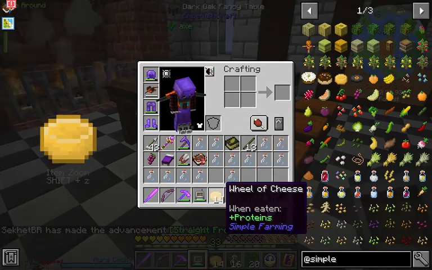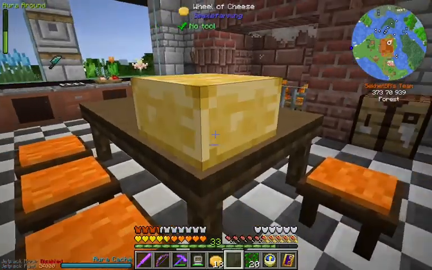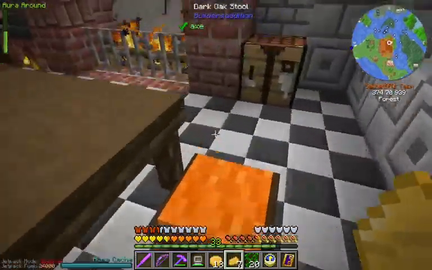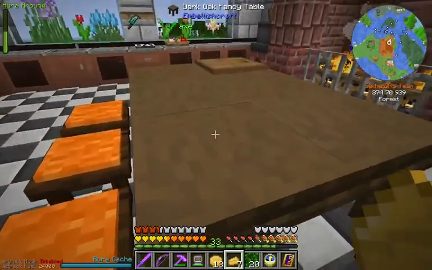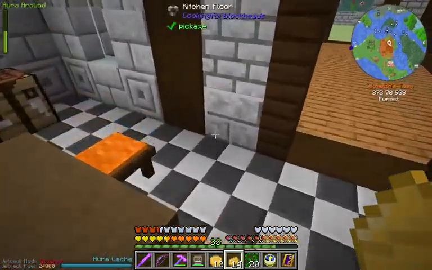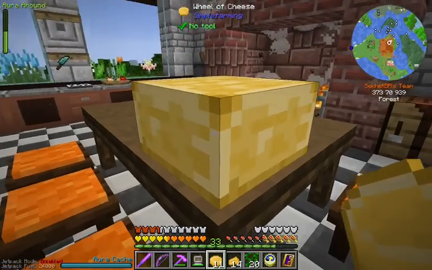Now, I don't know what you're supposed to do, is put it down and then right-click it. I don't know how many you get. Probably 8? 7? There's got to be another one. Okay, well, maybe you get 7. I feel like there should have been 8 there. But we got 7 again. So maybe you just get 7. That's fine. Anyway, that's how you deal with the cheese.